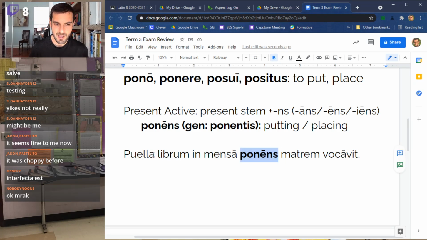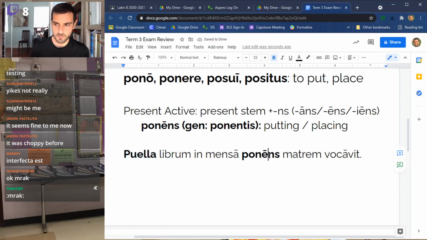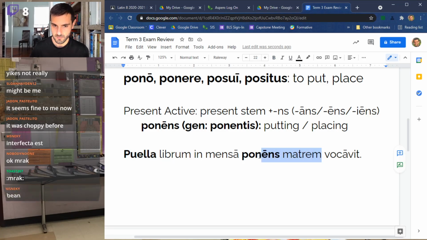It's describing the puella. How do I know that it is the girl who's putting something versus the mother who's putting something? And you guys tell me if you want to do this Q&A style, or you want me to just keep on talking. It is entirely up to you.